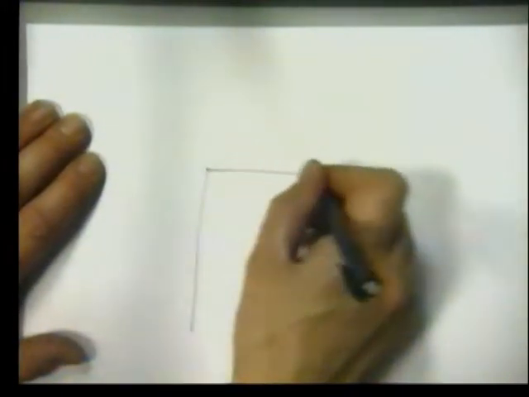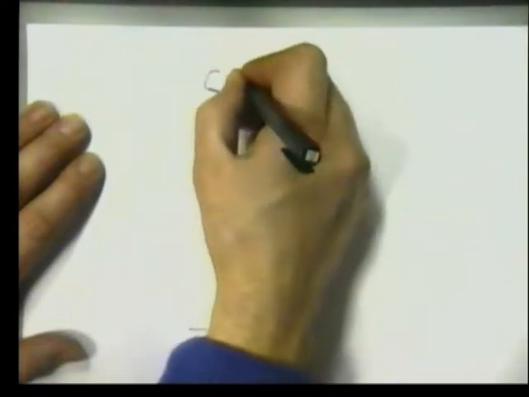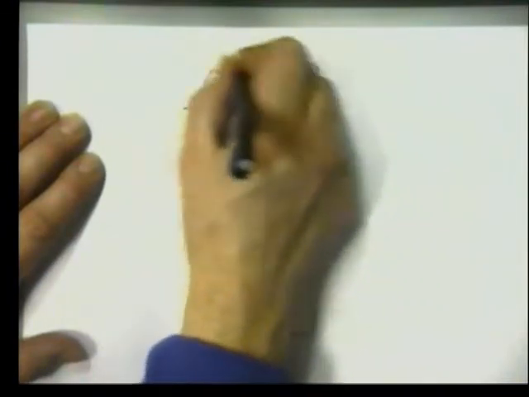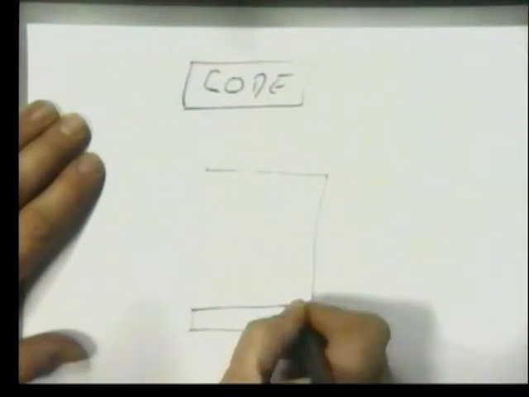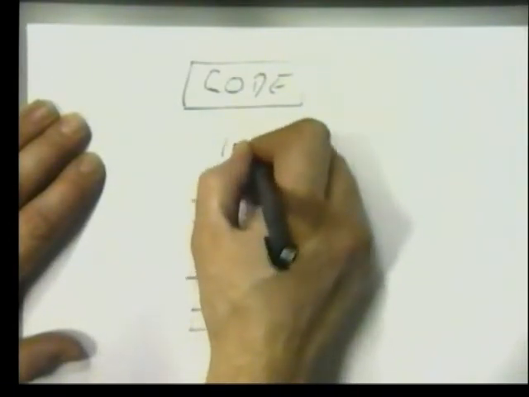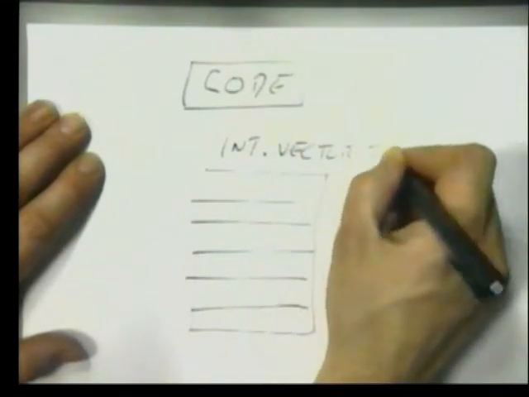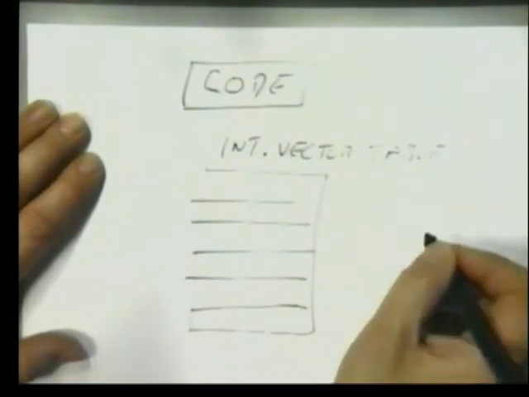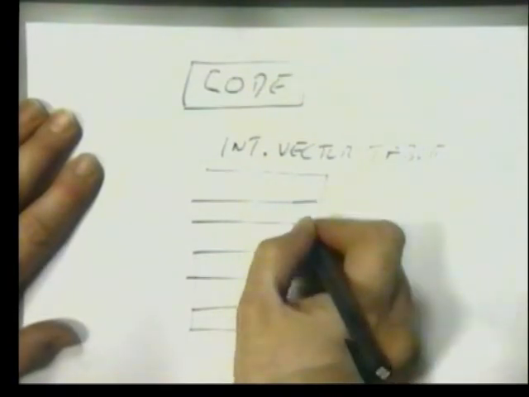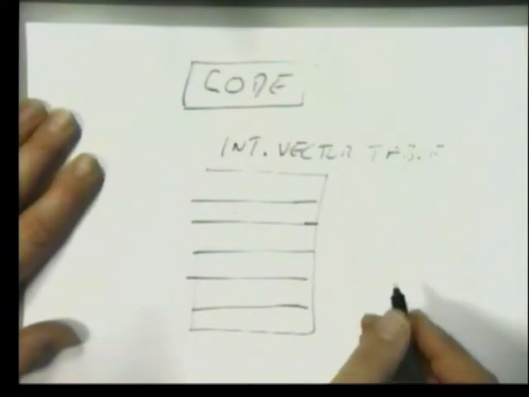And this is all held in a thing called the vector table. Somewhere in memory, this is code space, it's not in RAM, it's not in data, it's in the code, there is a thing called the interrupt vector table. And for every possible interrupt, there is an entry in this table, and it's fixed.